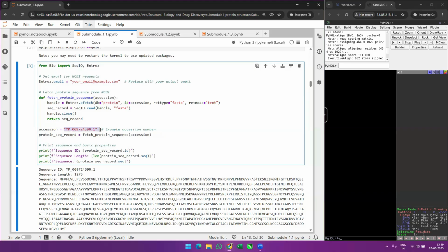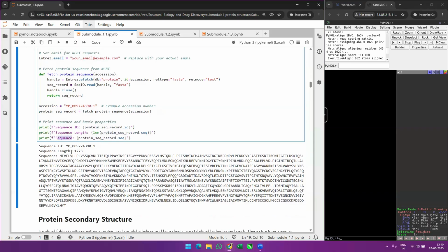So we call out the accession ID that we want to fetch, save it into accession, and then we fetch the protein sequence from this accession ID and then save it into protein seq record, and then finally extract the sequence ID from the protein seq record, extract the sequence length, that is how many amino acids are present in that protein sequence from the protein seq record again, and from the same data, we also extract the sequence itself.